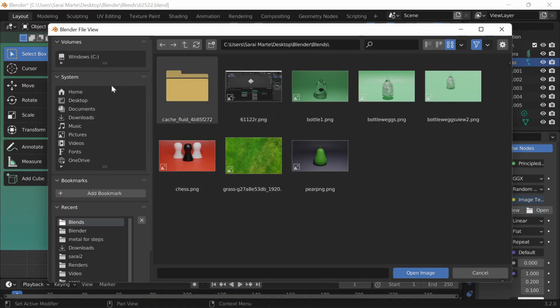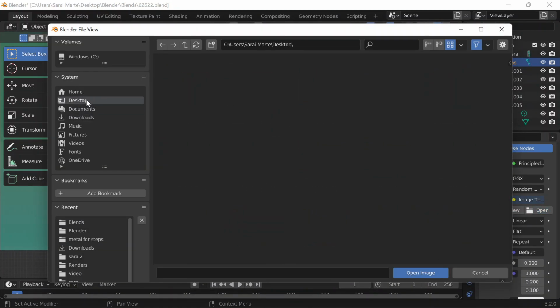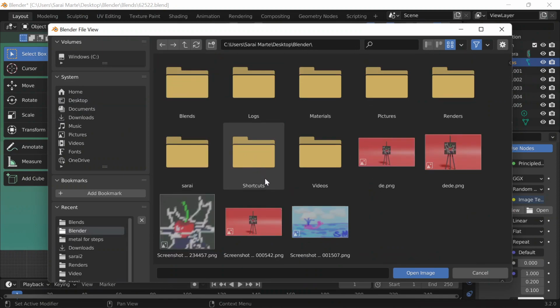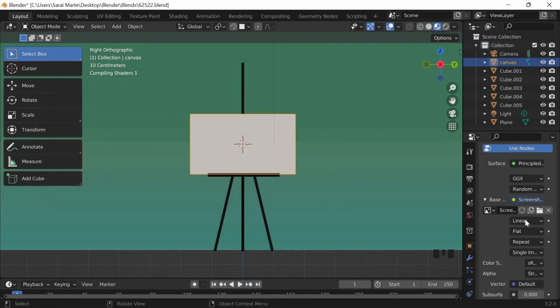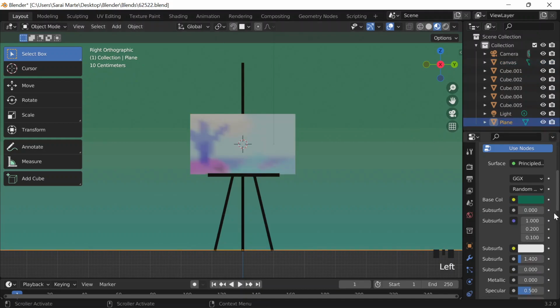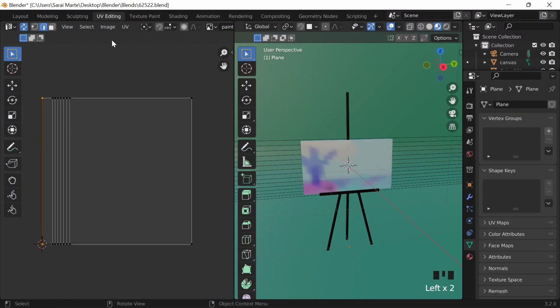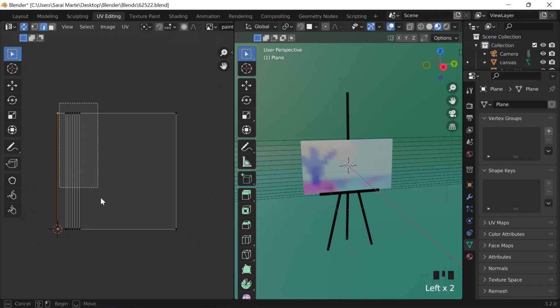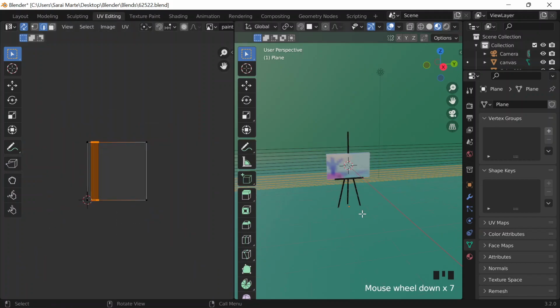This thing is literally broken. Okay, desktop, Blender. Okay, this. And then you'll be able to see it because this thing is messed up, so that's great. So you go to UV editing, and then I don't know, man, you just figure life out at this point. I can't even tell you.